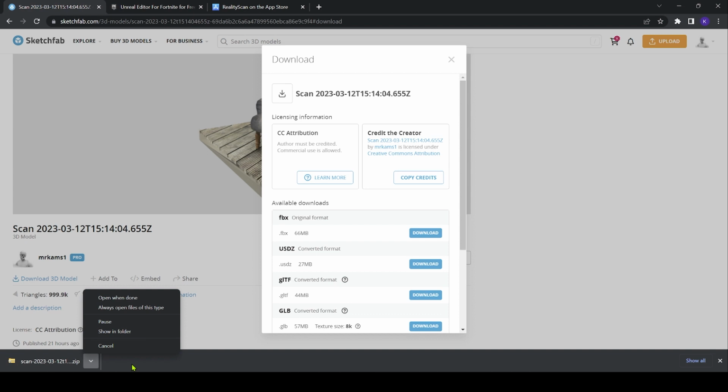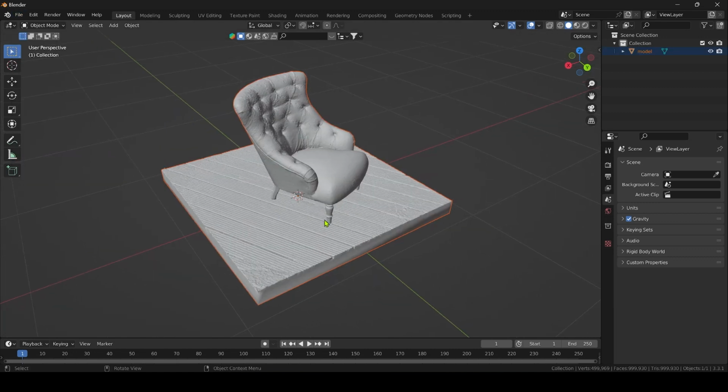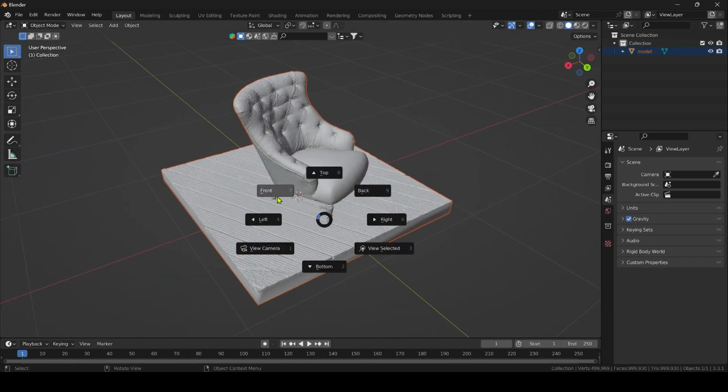Now I've found that Blender definitely works better for this next step for trimming some of the geometry out of your model. I will show this in more detail in other videos, but here you can see it in action. So in Blender, I go to File, Import, and choose my FBX file that I downloaded from SketchFab. Wait a while, and once that's imported, I can trim away the geometry I don't need.